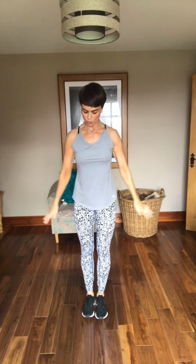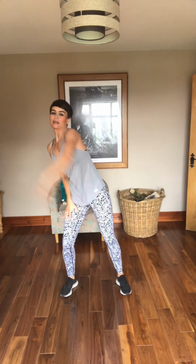Breathe out. Hands here. Squat down. Reach up wide. Hands here. Squat down. Reach up wide. One more. Hands here. Reach up wide and big arms from the ribs. Lift it, come on. Keep going.